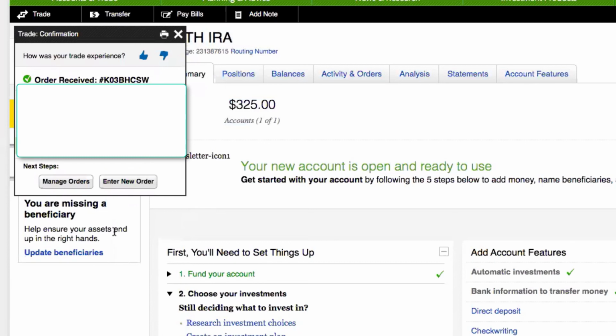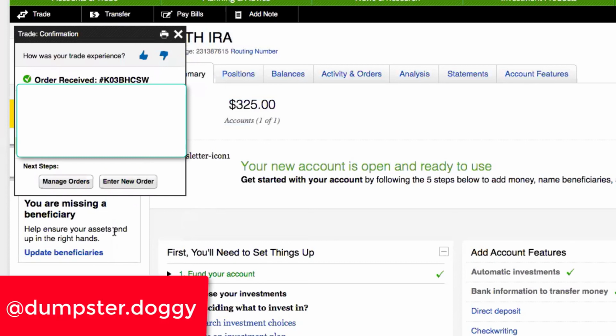Super easy, right? Mutual funds are actually a little bit easier because they trade differently than an ETF or a stock. They trade only once a day, and you just really only need to indicate what dollar amount that you want to buy. And so for somebody that's just getting started, like let's say you only have $25 or $50, I like doing a mutual fund just because it allows you to get all of that money invested right away. And so that's it. That's how you do all of the above.